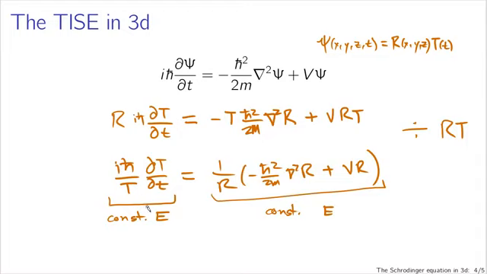And it turns out the left-hand side being equal to energy is going to give us the exact same solution we got before. This equation, if I multiply through by T, divide through by i h bar, gives me the partial derivative of T with respect to time is equal to minus i E T over h bar, which has the same sort of solution. It tells us that capital T as a function of time is going to be proportional to e to the i energy time over h bar. I forgot a minus sign. E to the minus iEt over h bar.